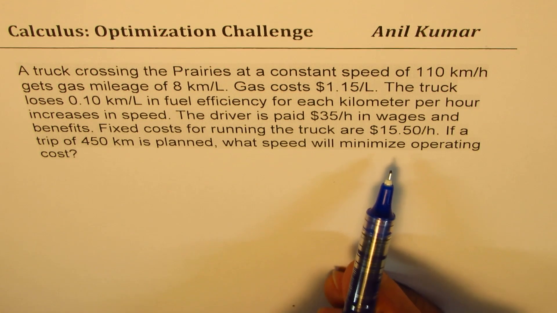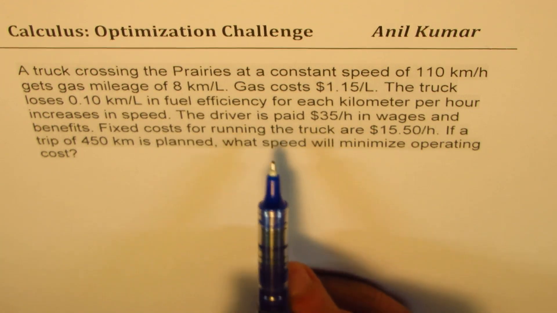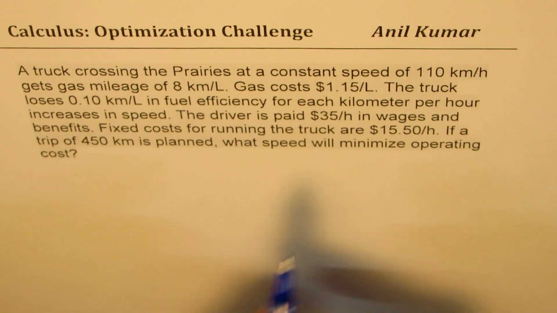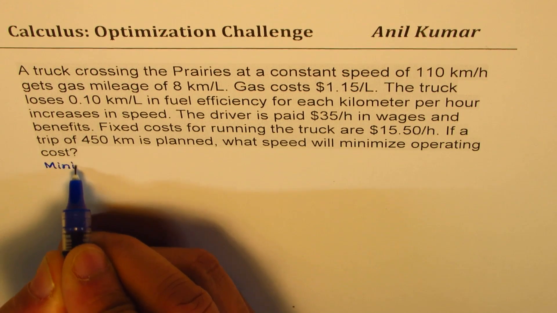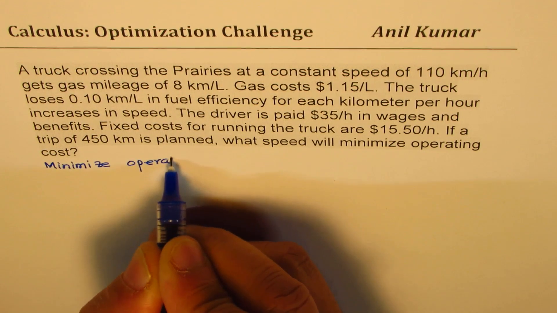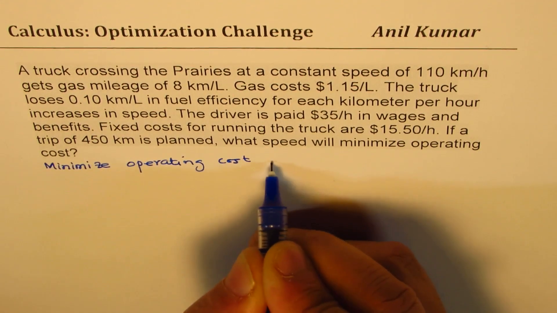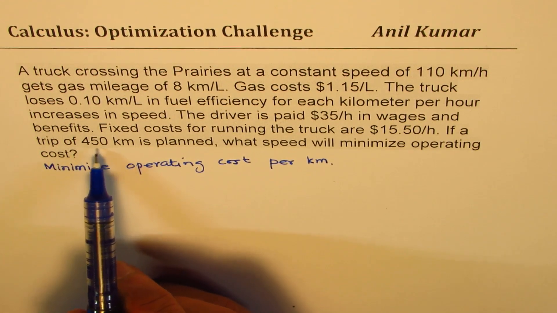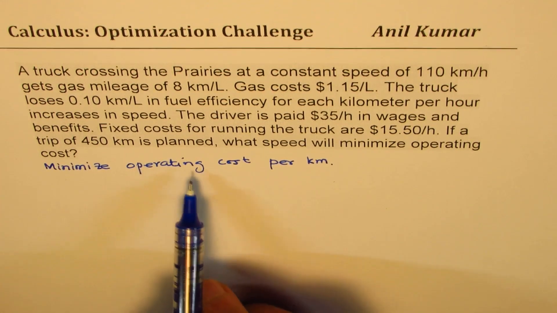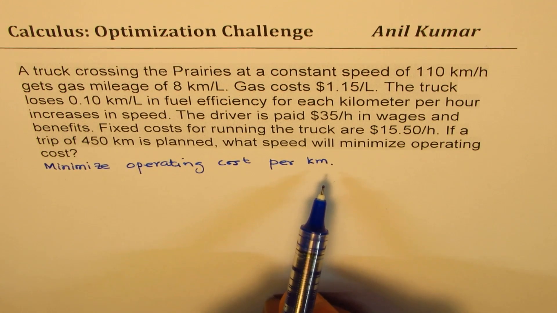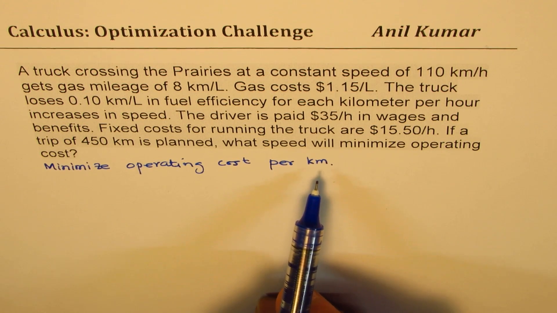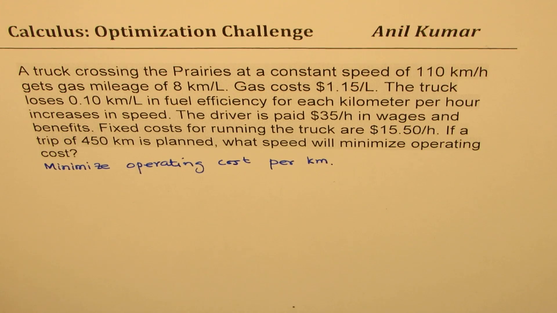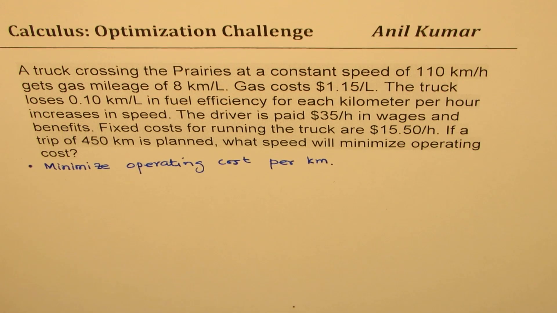We need to find an equation where we could relate cost with all these parameters. What we will do here is try to minimize operating cost per kilometer. It doesn't really matter whether the truck runs for 450 kilometers or 4,000 kilometers — if we minimize operating cost per kilometer, we have minimized the total cost. This really helps simplify the solution, and it's the key to the solution. At times you'll find in a question that there is information which could complicate the situation, but if you could get rid of that information, it becomes simpler.